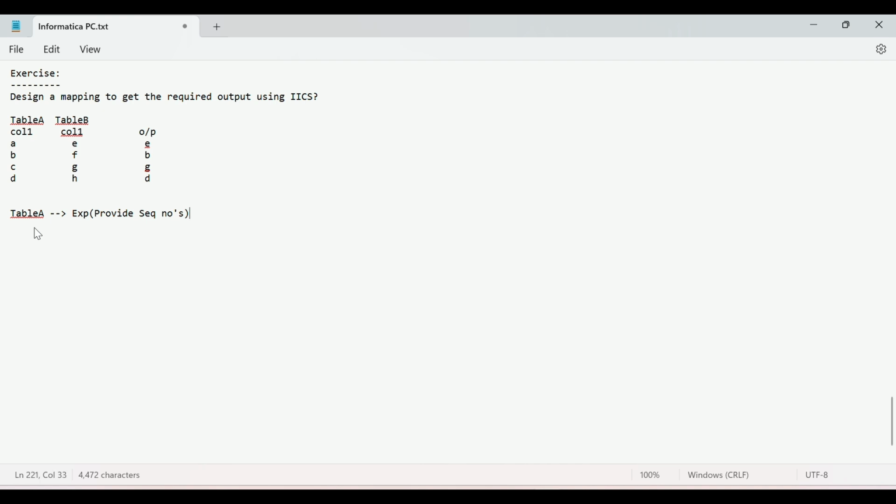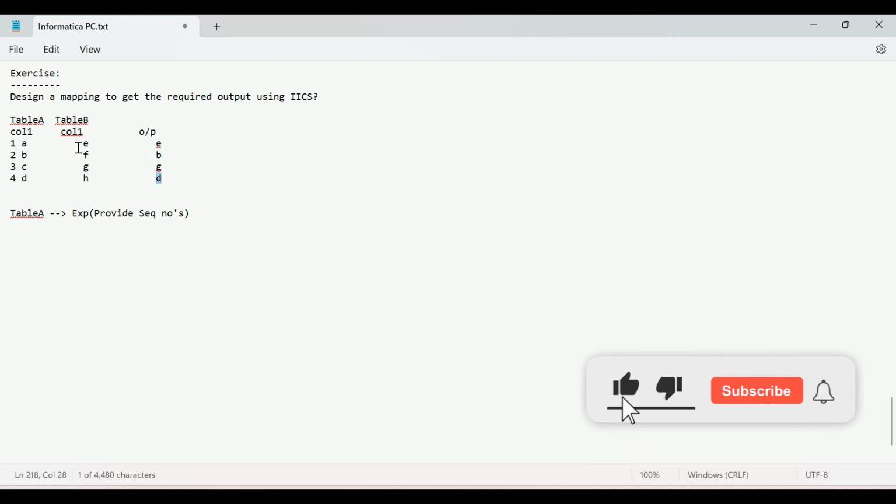After this, what can we do? Now we have assigned a sequence to all these records: 1, 2, 3, 4. Then what we have to do? Here you can see E, B, G, D. Let's think about which table each of these characters is in. The first letter is E. Where is it?